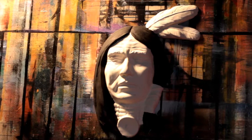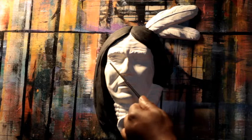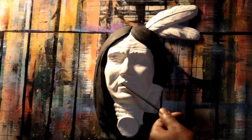Now you can see the grooves underneath the brow, the side of his head. This is a very good sculpt. The high cheekbones that Native Americans do have. The top lip always just forward a little more than the bottom lip. The top lip also is darker than the bottom lip also. I'll show you that later. Alright, but you can see the bridge of the nose and such, okay?